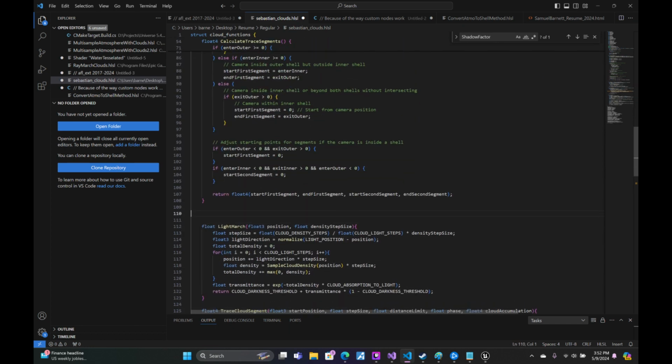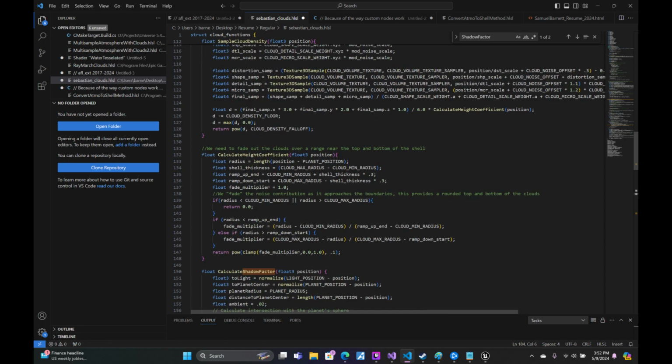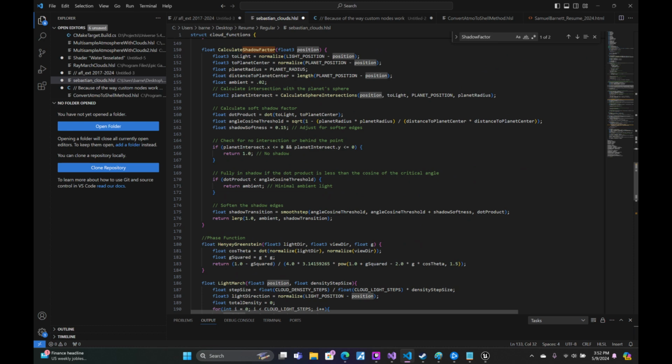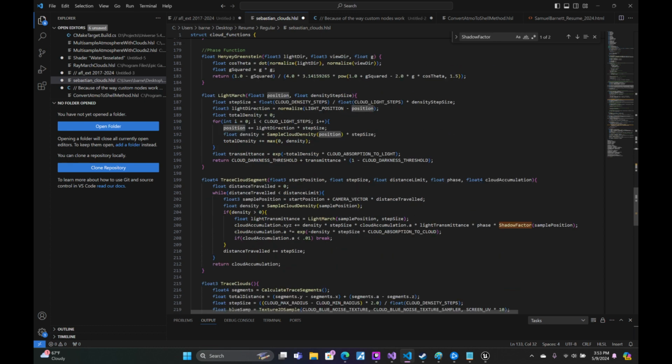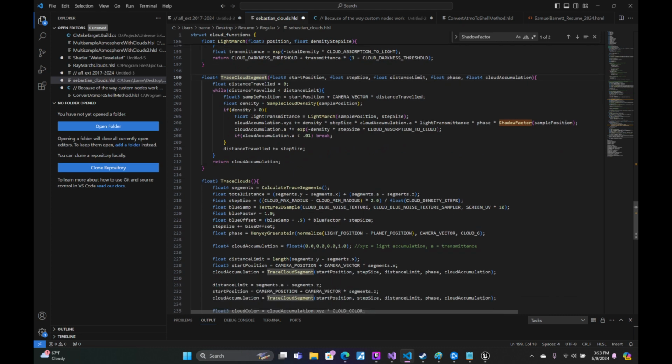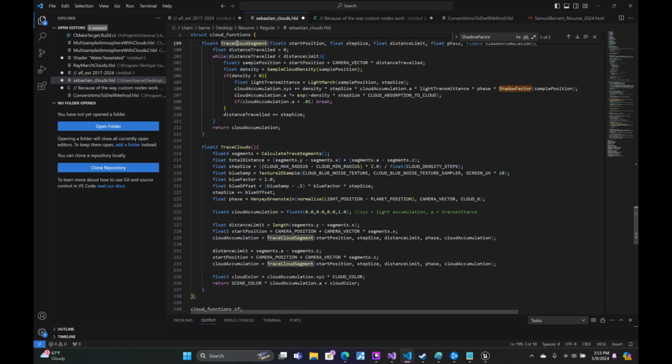So our cloud trace is right here. We don't need these extra variables here.